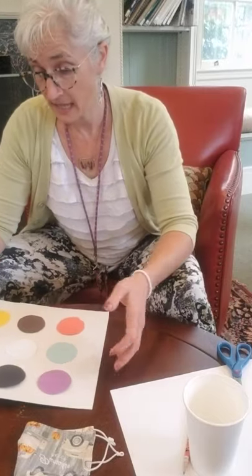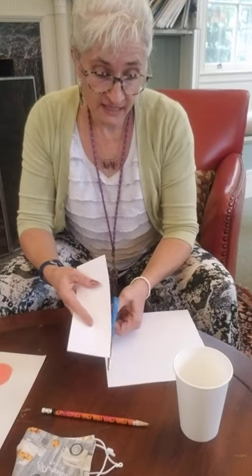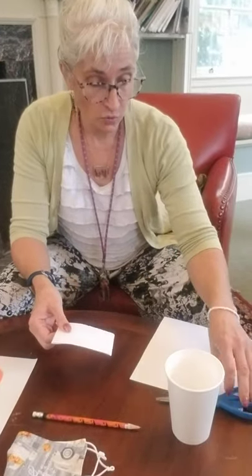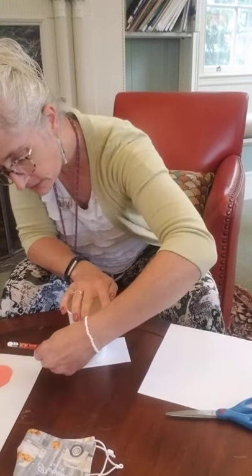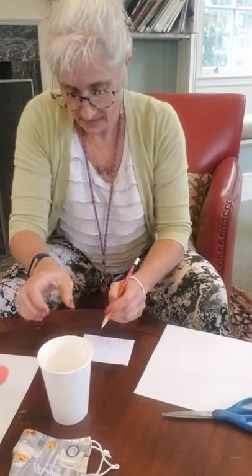Now, the next thing, and you can glue them on, but the next thing I'm going to do is take white paper, and I'm going to draw all of the different animals really just super simple. I'm going to draw all the animals that are in the book so that I can put them on. So I'm going to go like this. Okay, I'm gonna trace that. That's a terrible tracing job.